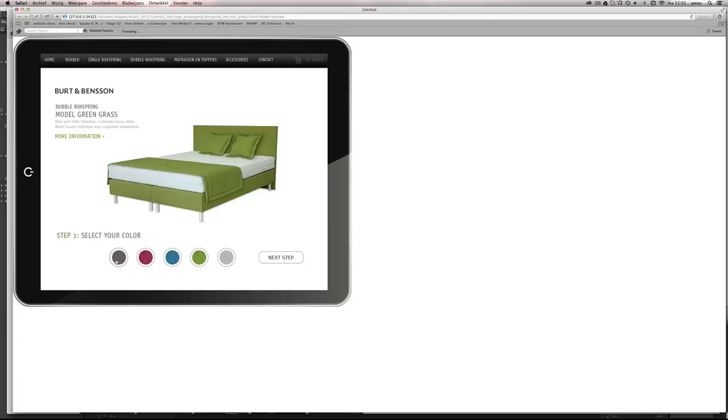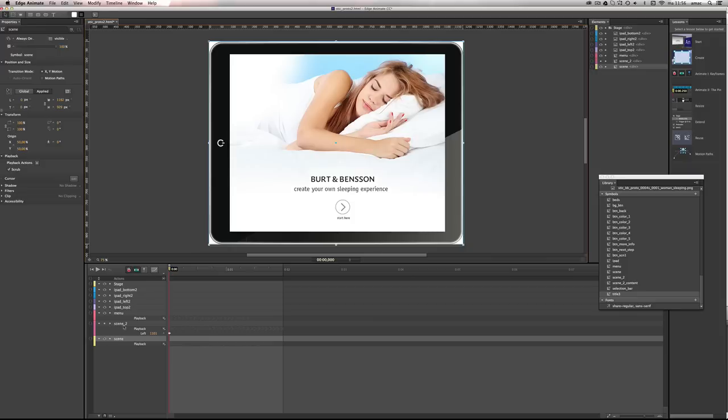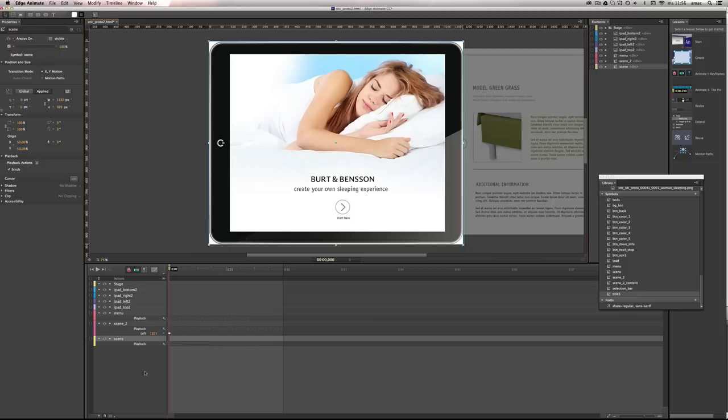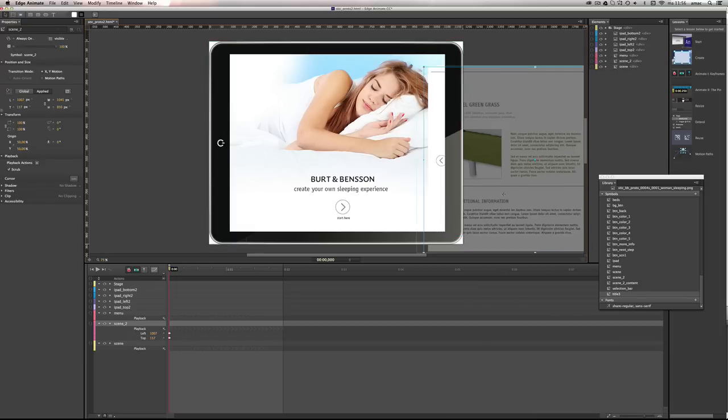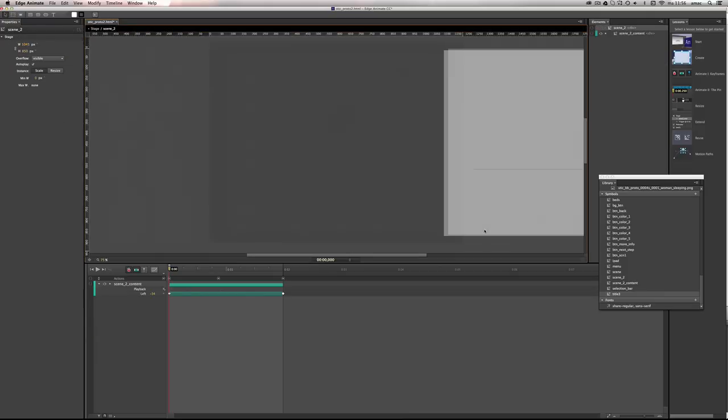And so it works. The next thing I need to do is the more information button, which will produce a layer over this first screen with more information about those bats. Now back to Edge Animate again. What did I do? Well, back to the stage, I created this scene 2, and if I click it open, you can see that everything is beside our stage, and this is all the additional information.